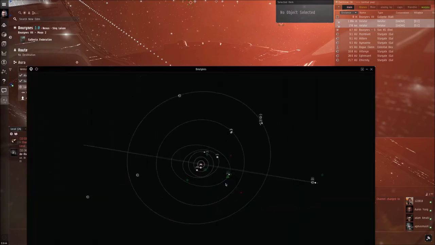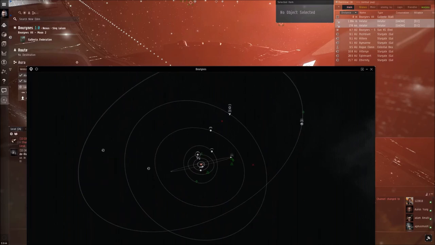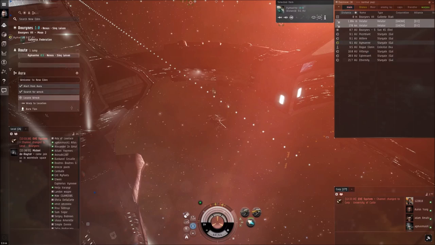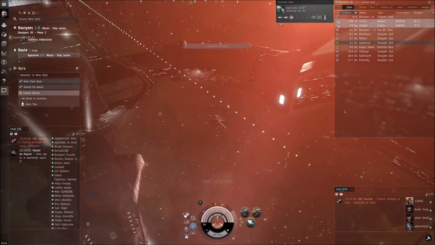Then we have our solar system map. This just shows the basic solar system layout, the different planets, moons, anomalies, etc. Then down here we have the autopilot. So if you set a system as a waypoint and you click autopilot, it will automatically take you there.